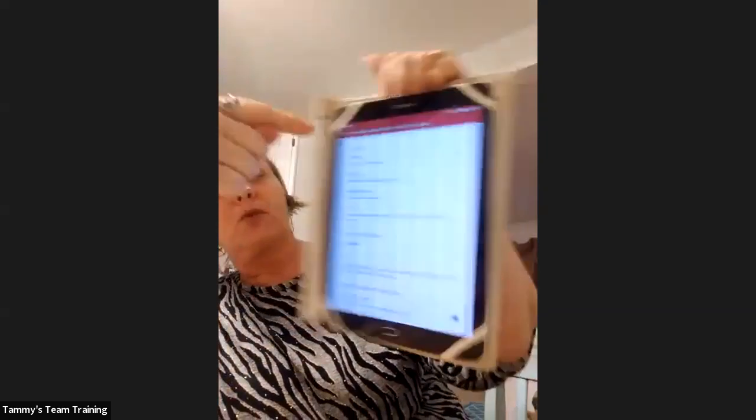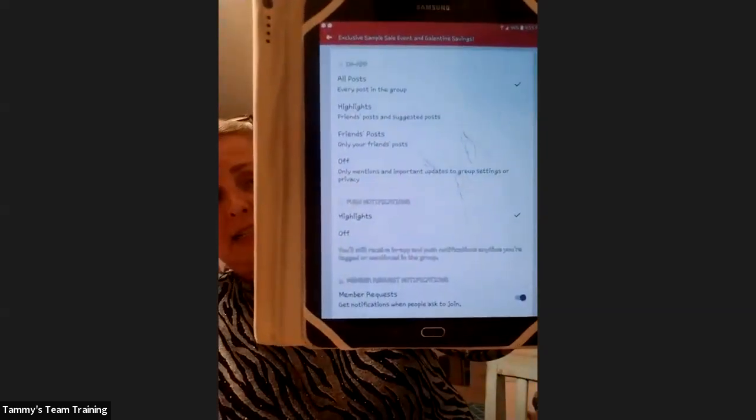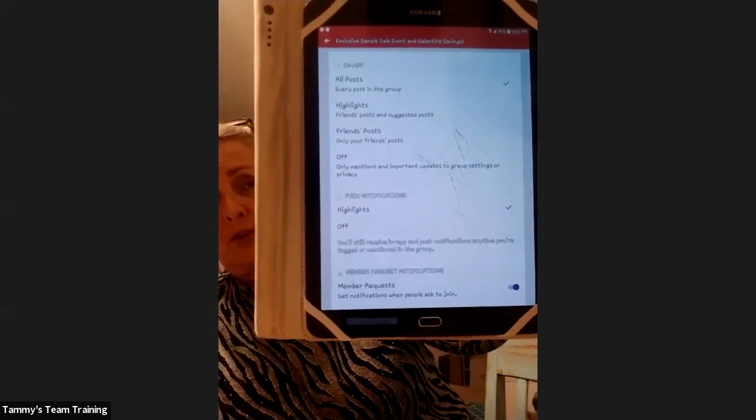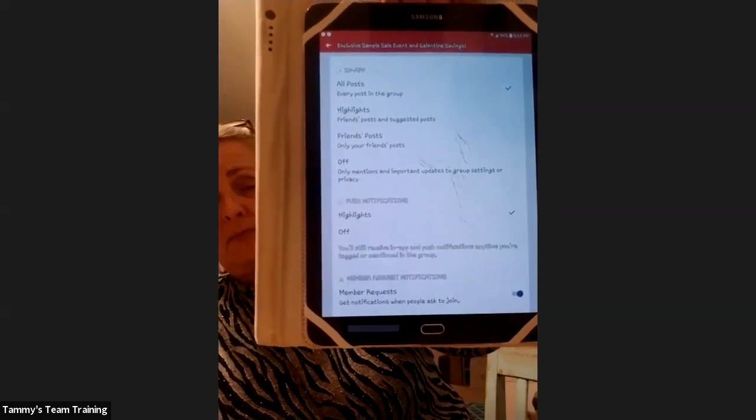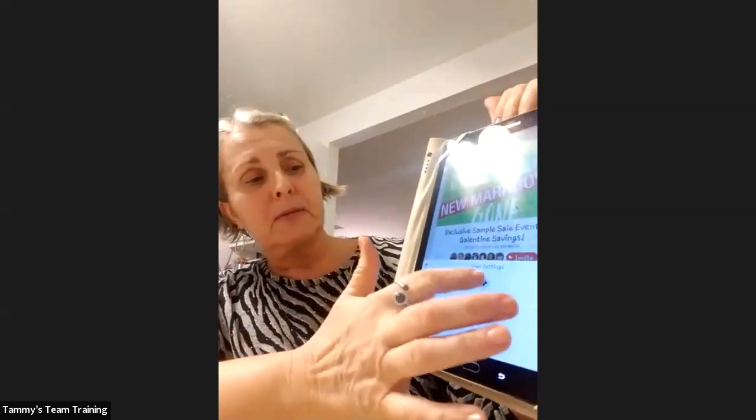You can also put following the notifications here. You can click and it takes you back into making sure that you're receiving all the notifications. Those notifications, guys, are huge. Do not ignore that. You'll miss a lot of good stuff. So you can pin it to the top of your groups and also add it to your home screen, okay?